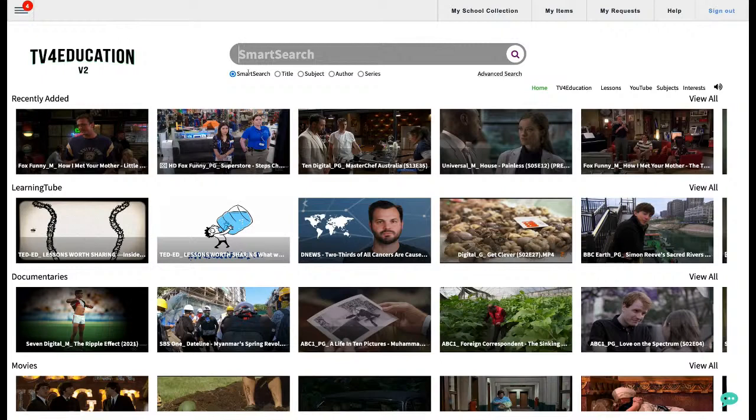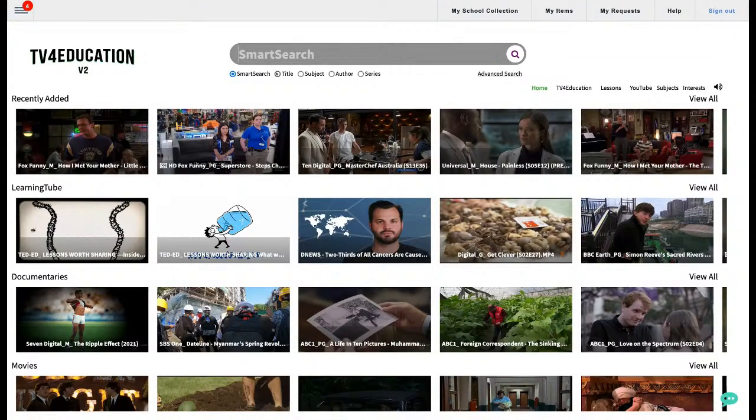Now that keyword search, whatever you fill in, so if you fill in looking for Alibrandi, it's going to run a search of both the keywords that you've put in as well as a history of what you've been searching for. So if most of your topics apply to English, it's going to have a look also for anything from the English area attached to the keywords that you've put in as well.